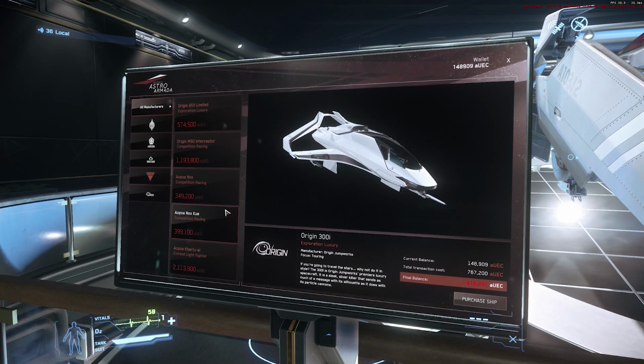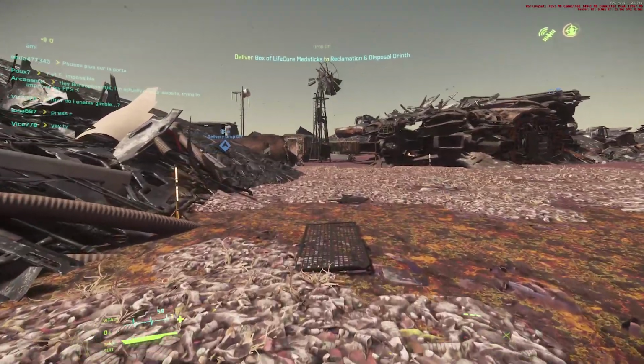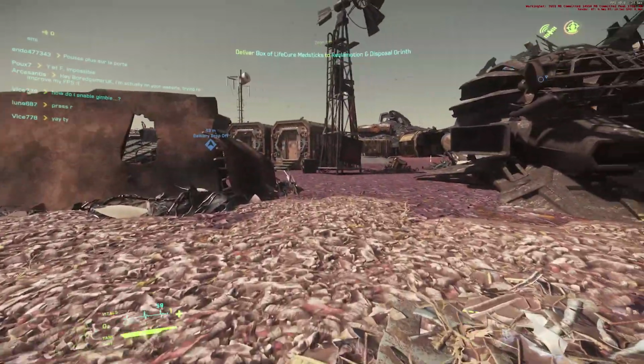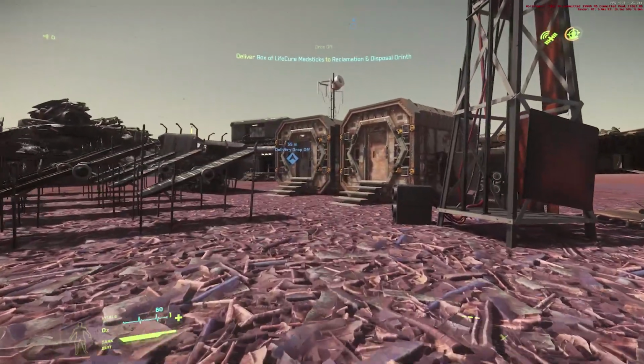Mission boxes should no longer fall through ships when placed inside. This has been needed for many cycles. This is absolutely fantastic. Actually having mission boxes working on most ships, at least, I haven't tested on all of them, but thank you.